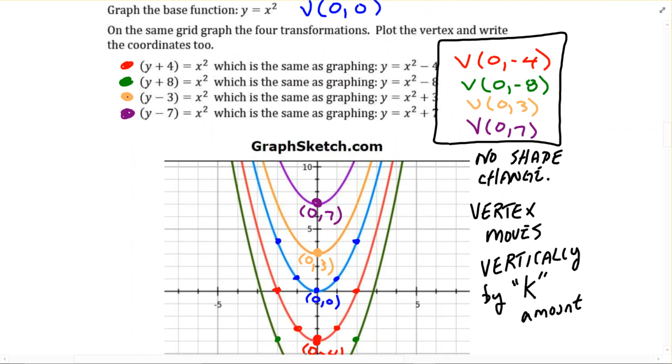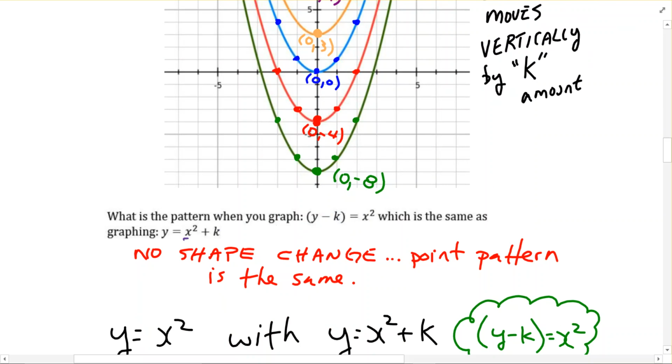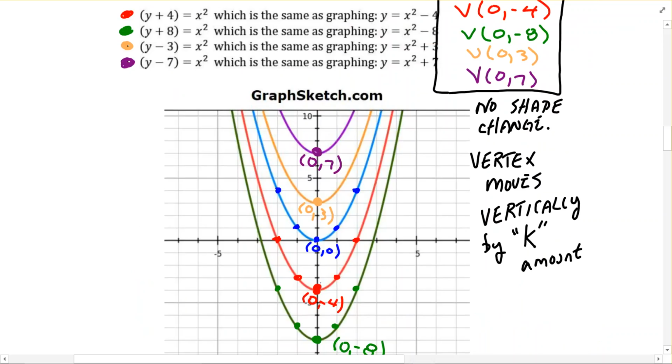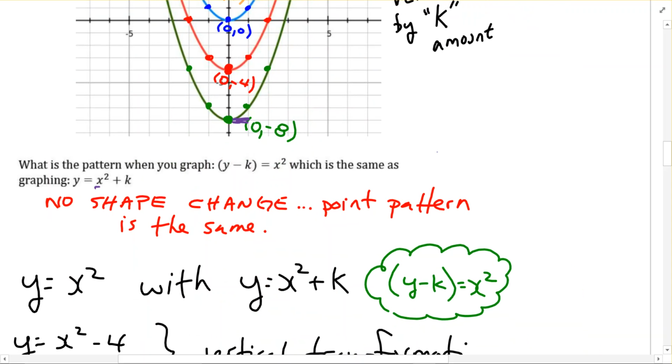Now, if you change that trailing number, so we've got x squared plus k, then what happened is it went up and down, right? The x value didn't move, but up and down did move. If it was x squared minus 4, then it moved down 4. If it was x squared minus 8, then it moved down 8, right? So this one's straight off, you can just look at it. And again, our formula is going to be y equals x minus 3 plus 4. I know that my y value for my vertex is going to be at positive 4, right? So that one is what it looks like.